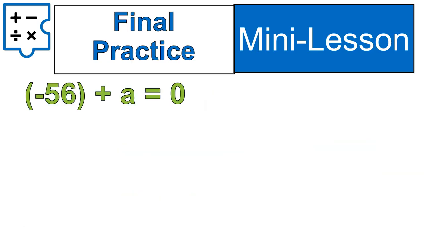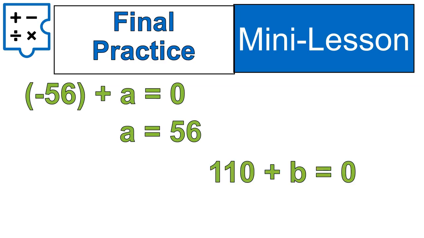And our final practice question, we have this one, negative 56 plus a is equal to 0. I put the letter a in there instead of n. We've been using n for number, but with a variable you can put whatever letter you want. So I've just switched it with the letter a. I want you to tell me what is the value of a. Did you get that a was positive 56? If so, good job. If not, it's 56.